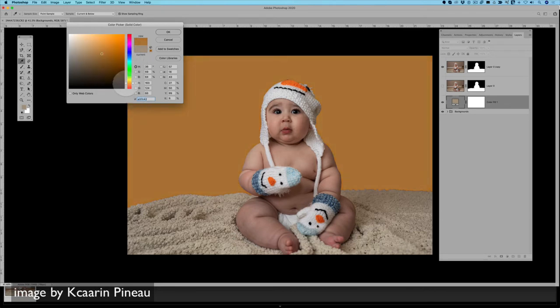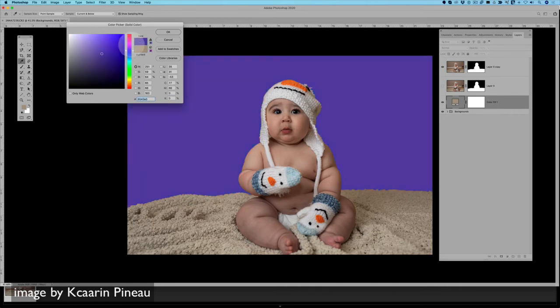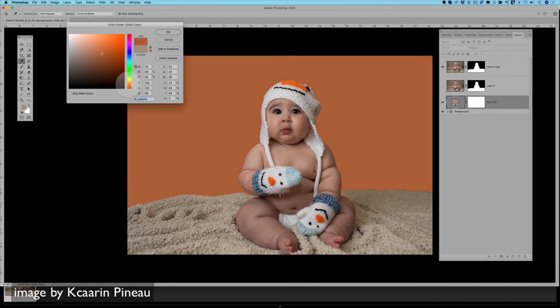Okay, and then you can adjust the colors up and down the color spectrum here to have whatever color you like, or you might want to go with something that already looks like one of the colors you've got in this shot. Like I might do an orange like on the baby's hat, or I might want to have something like a light blue that matches the baby's mittens or something like that.